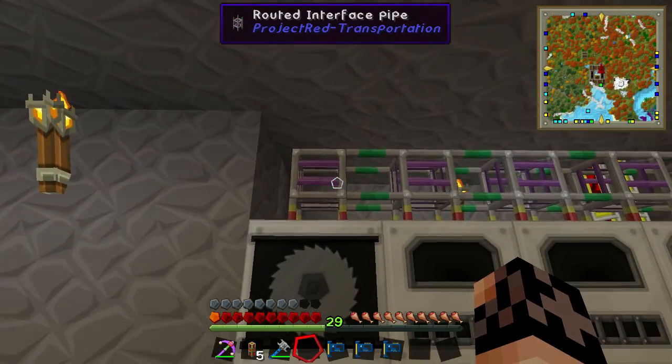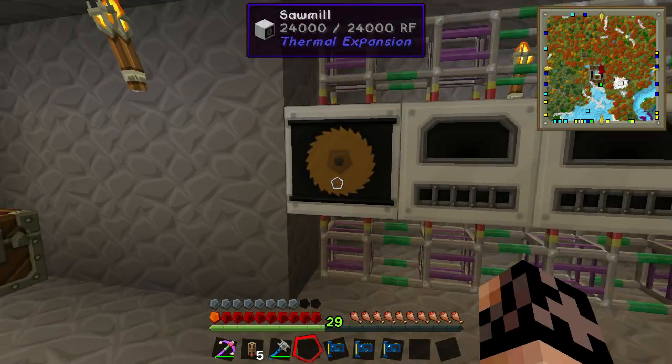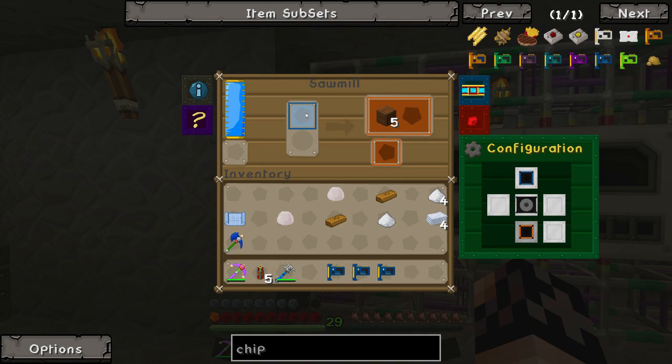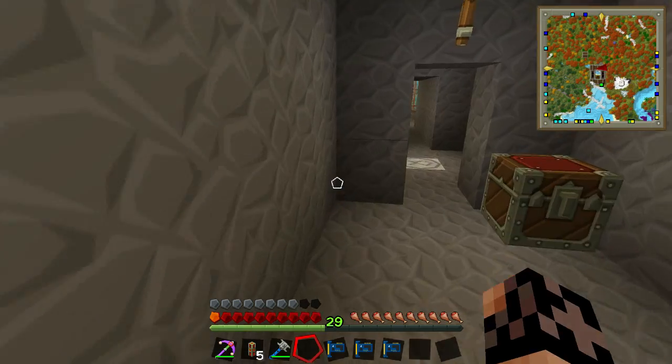And if this chip didn't exist, it would just go into the system and stay in the chest like everything else does. But because this guy is here, it says, I always want to have a piece of rubber in here. Oh, it's already done it. Wow, it's fast. So you can see here, it threw the rubber in and it's already generated 5 wood planks. And they're just sitting here now in the system.